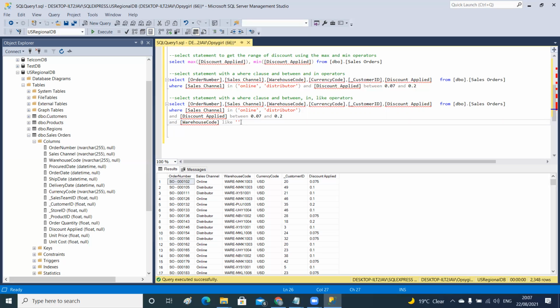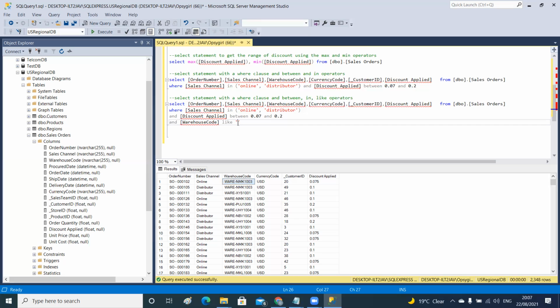Of course, remember I told you that there are two types of symbols. You can use the percentage, and then you can use underscore. Because I have WARE, then NMK, the main value and particular one is the NMK, right?